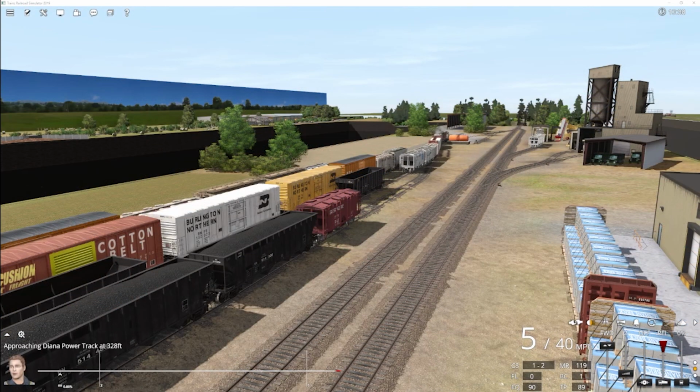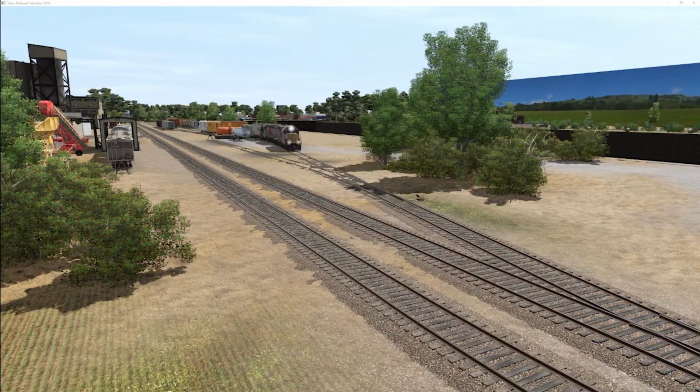All right, we just need to get these three covered hoppers over here onto track 1, get the center beam back onto track 2, and then it's time to start switching out industries. First up is Samples Packers. All right, here we are bringing our first cut for Samples Packers. We have 2 reefers and a boxcar to set out.